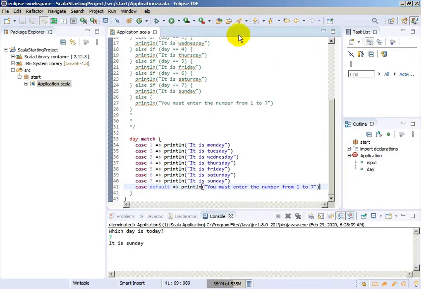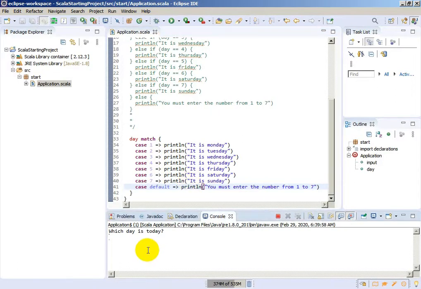Now we will see if this match case statement works. Which day is today? Let's enter number 0, and we have a response. You must enter the number from 1 to 7. Okay, this is perfect. Let's type number 8. You must enter the number from 1 to 7. Okay, let's type number 1. It's Monday.